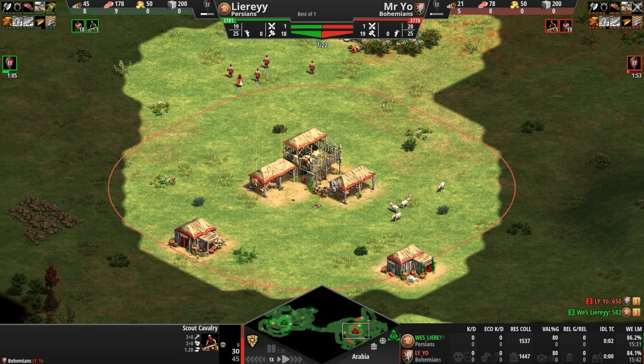Well, you can completely evolve your monk line as the Bohemians by researching an upgrade that replaces all of the gold cost of monks and monk technologies with food, essentially turning Bohemian monks into very well-fed trash units.